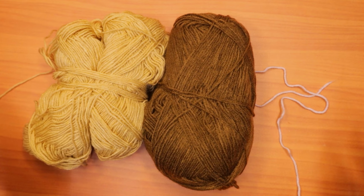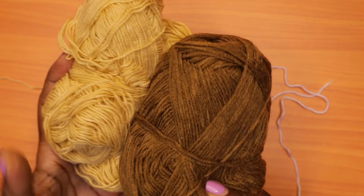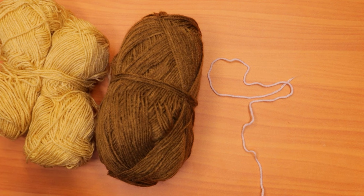The materials that you'll need for this project are yarn. For the yarn, I'm using a fingering weight yarn. This is Seagull fingering weight yarn, and I'm using three colors: white, this nude-ish color, and the brown color. The hook that I'm using is a 3.75 millimeter crochet hook, and then a darning needle, a pair of scissors, and you also need your measuring tape.